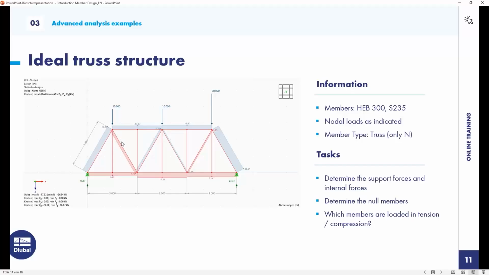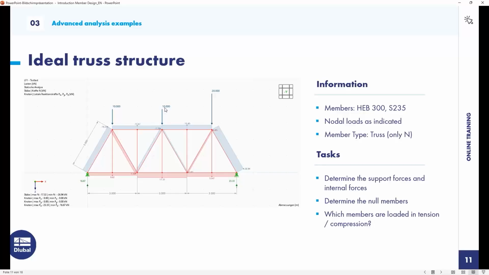Also, it is important that all members are straight. Yes, that's definitely fulfilled. And there cannot be any imperfections, and as well, there cannot be eccentricities. So we don't have this in the system, so that would be fulfilled. It is also important that we only have nodal loads. Yes, that's the case. We have 3 nodal loads. It's not completely symmetrical.